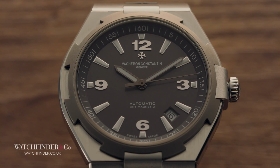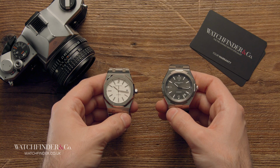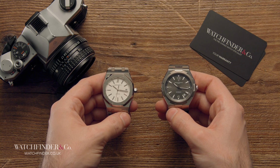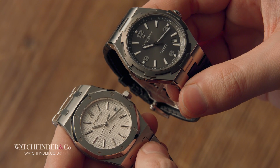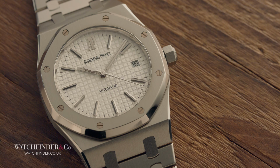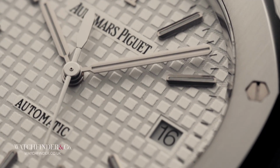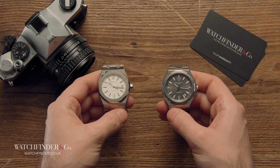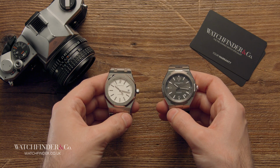While the Vacheron Constantin actually sits between the Patek Philippe and the Audemars Piguet in terms of price new, the Vacheron Constantin's resale is surprisingly discordant. The Nautilus is of course the poster child for investing in watches, and the Royal Oak offers a decent resale proposition too. 5 to 10 years ago, a 15300 with a few years under its belt could be found for around £5,000. Now, not so much.